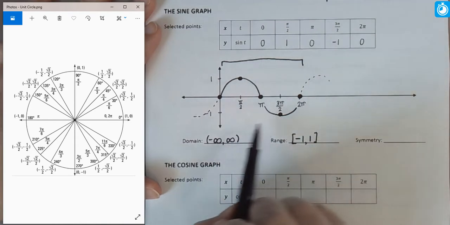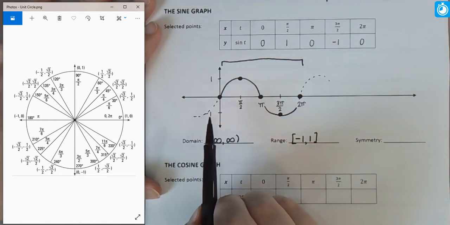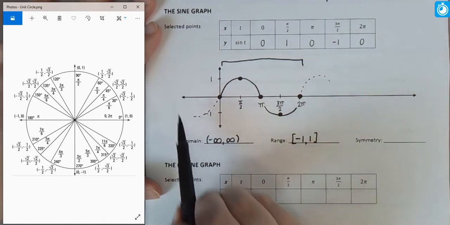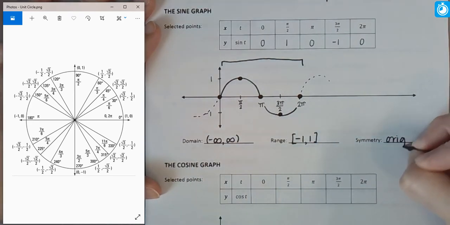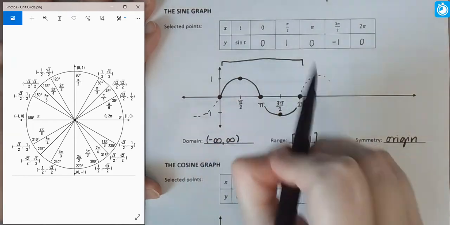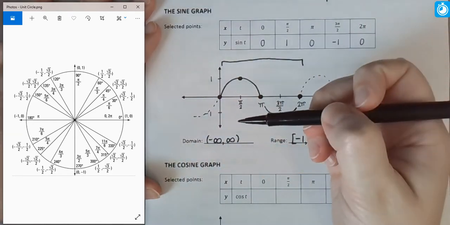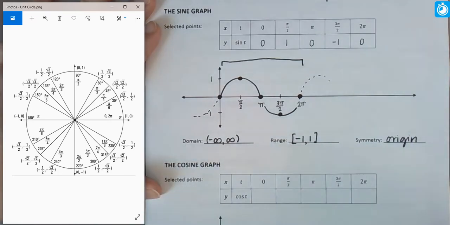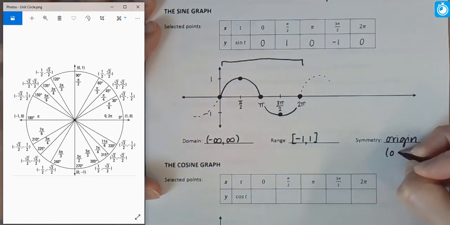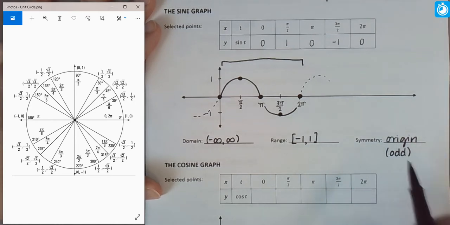Now the symmetry we see here with the sine function, we can see if we were to continue to graph, our sine function is actually going to have origin symmetry, which means if you were to take one portion of the graph, reflect it vertically, and reflect it horizontally, it's going to coincide and lay on top of itself. This is also very closely related with the idea that the sine is an odd function. Any function that happens to be odd, its graph is going to have origin symmetry.